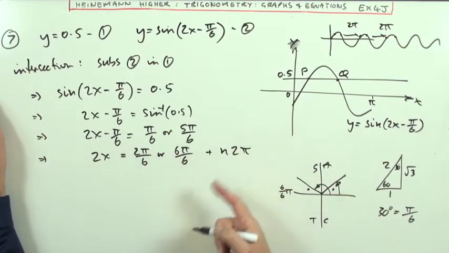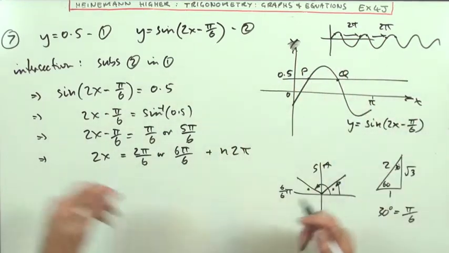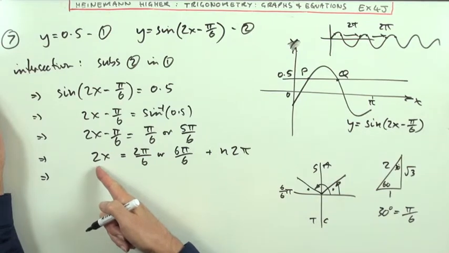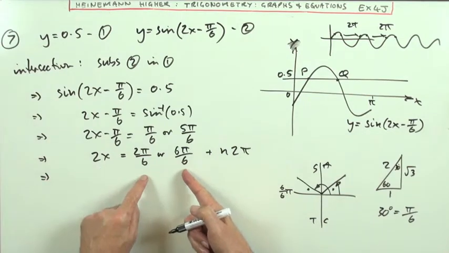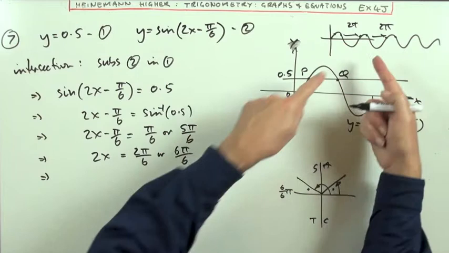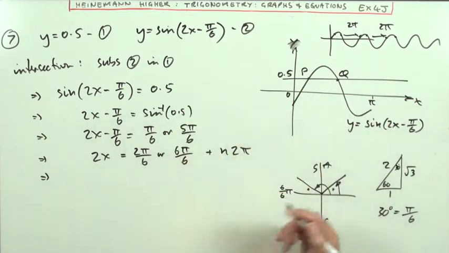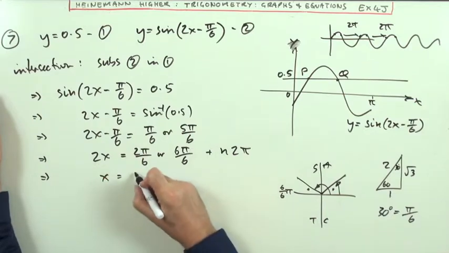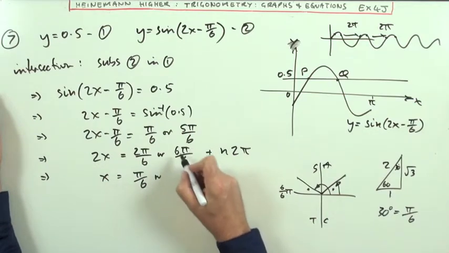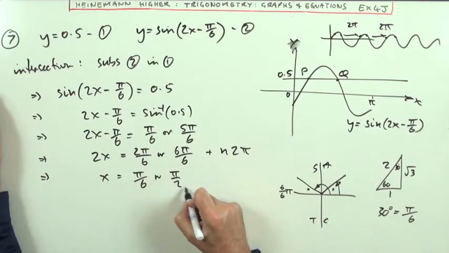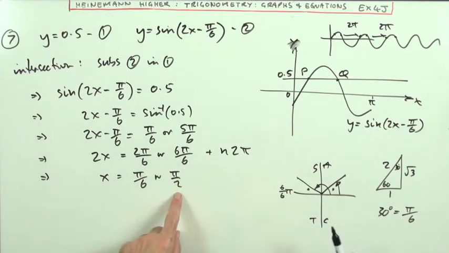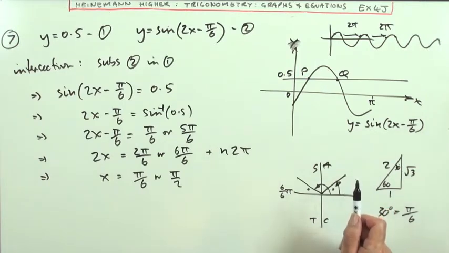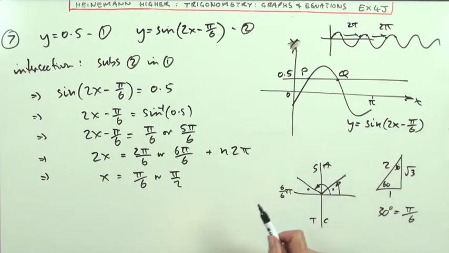I don't take pi upon 6 off of this, because when I shift wavelengths, the widths are still the same. Now normally you can just ignore them, but the thing is, if I'm going to be dividing, it may well turn out that they'll be quite small, and I could have gone to the next wavelength and brought some of them in, and they'd have fallen into it. So dividing by 2, now you can see that just becomes pi upon 6. That becomes 3 pi upon 6, which is pi upon 2. And in fact, since the answers have only to go up to pi upon 2, I don't need any more of the answers.